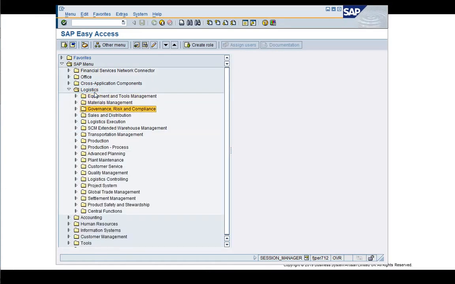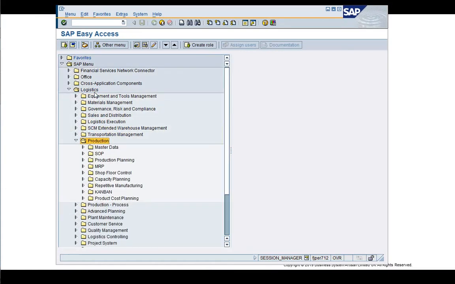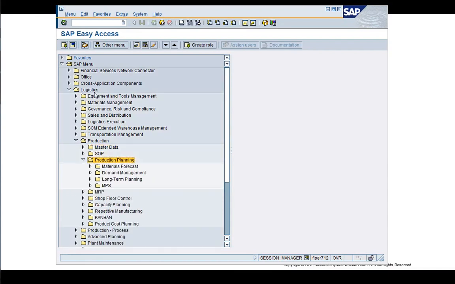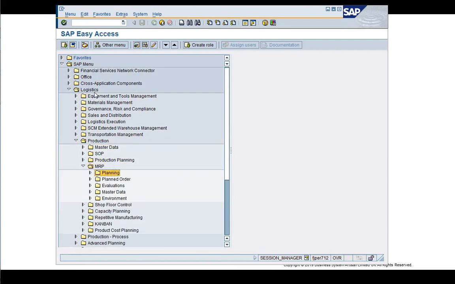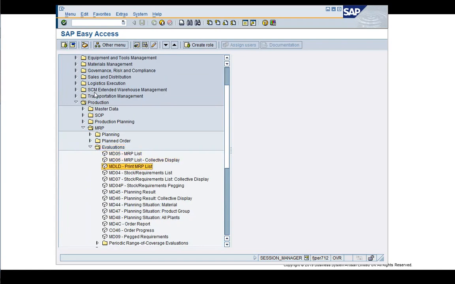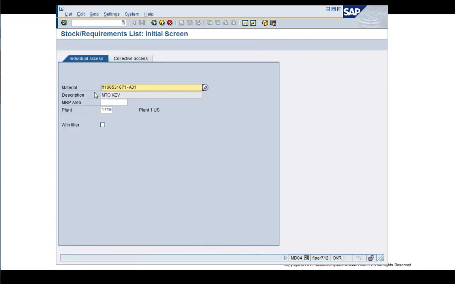Before we run the MRP, we'd like to check the status. Let's see the status.